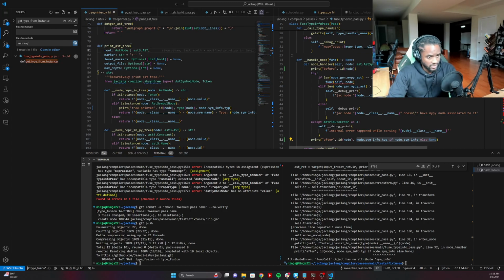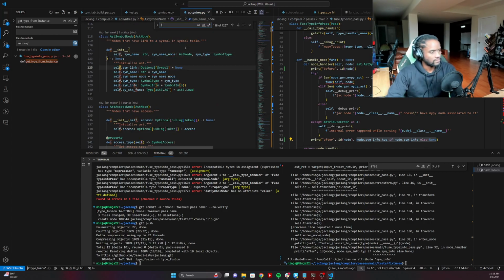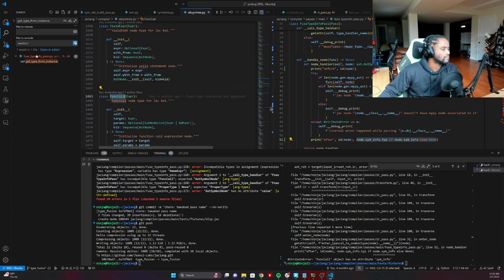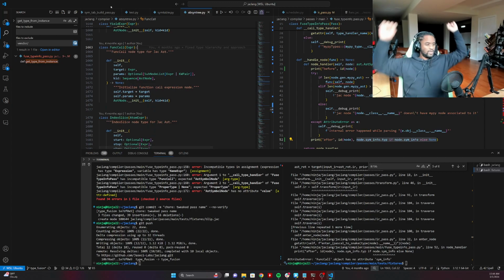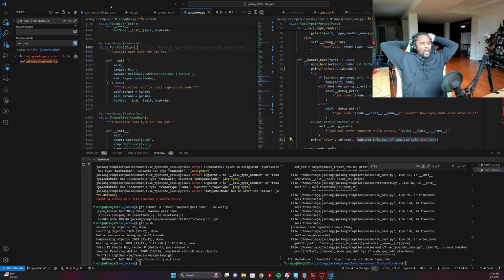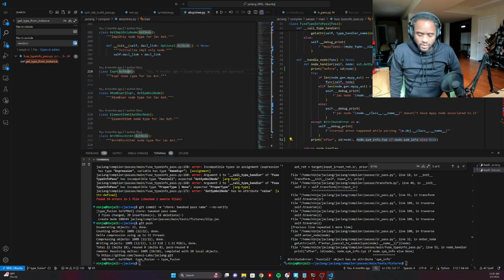This is a different issue. But let's check it real quick. Func call is an expression. Of course it's an expression. Expression is AST node. Okay. So that's an issue.